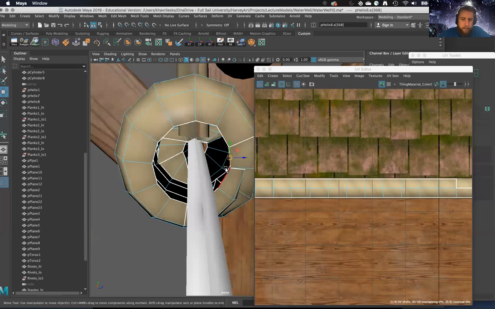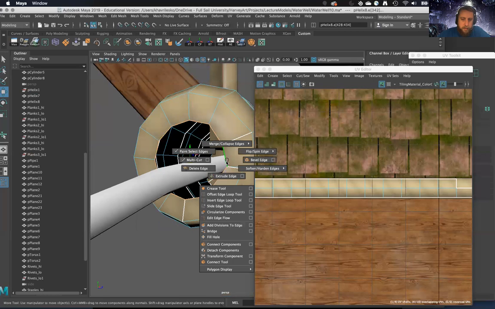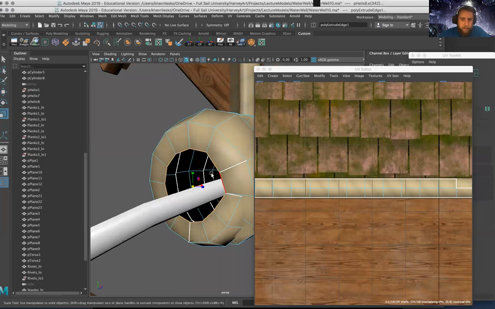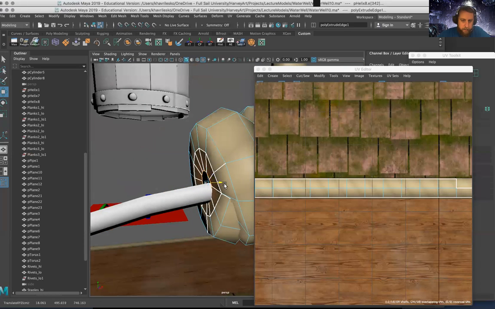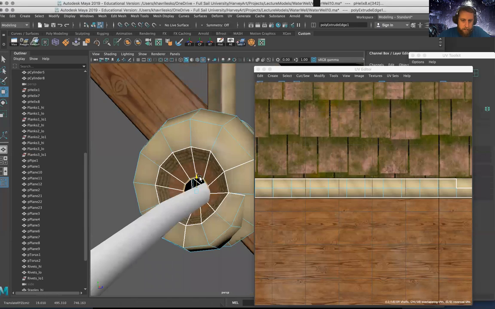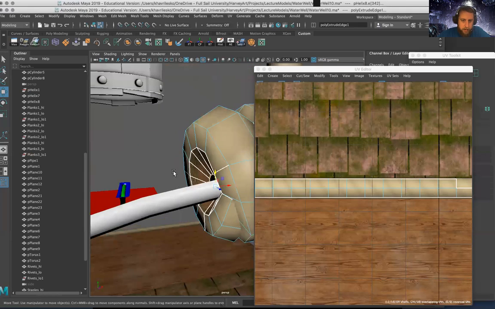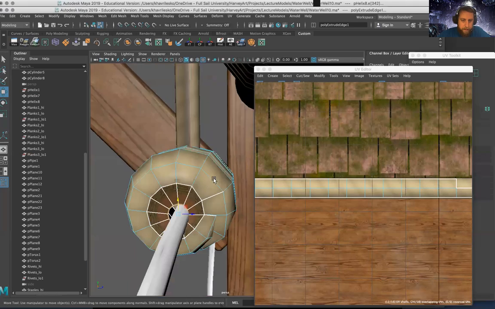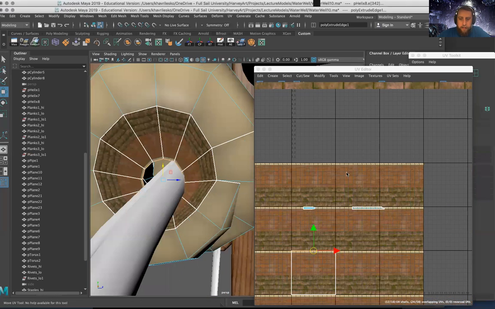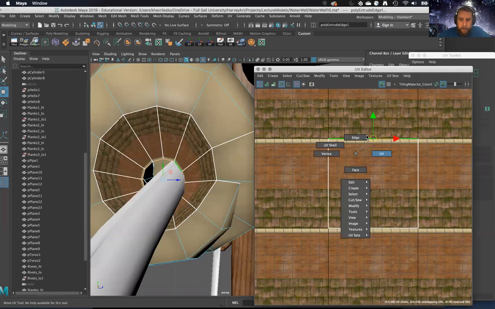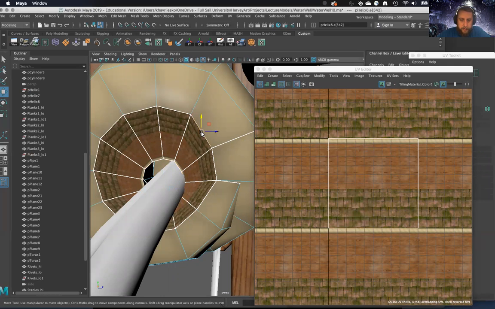Yeah. So I'm just gonna extrude this guy in. And I'm gonna have to unitize that shape again, blah, blah, blah. Whatever. Once again, they already are unitized. I just need to get rid of this edge loop here.